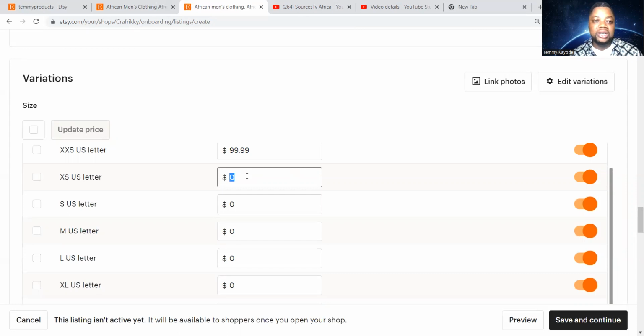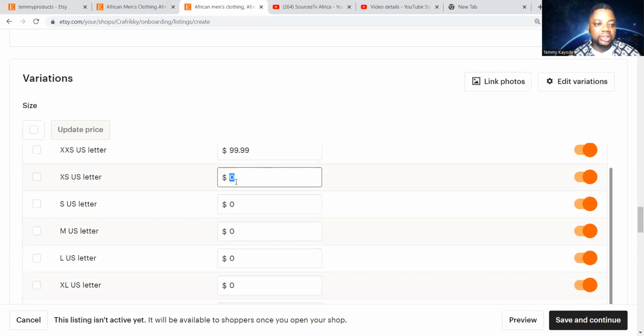If you are selling a product that doesn't require all of these variations, sizes, whatever, it's going to be so easy. You're not going to do this. All you need to do is upload your product picture and put in the price there. So it's going to be much easier. But with clothing, we have different sizes and different variations. That is why I'm taking this video a little bit further for everybody that might be into a clothing line. So this video can be so useful for them. And for you that are not selling clothing or not into a clothing line, you can also make use of this video too.